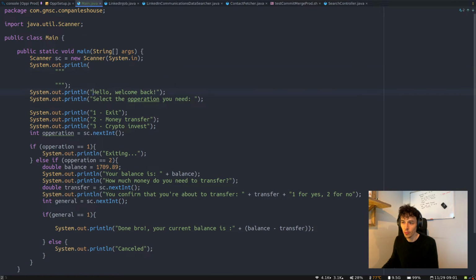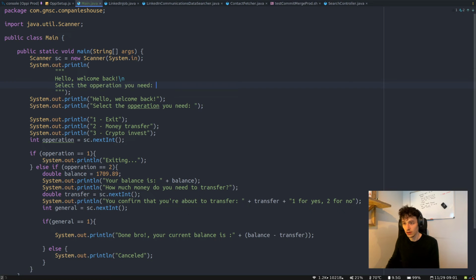Then I can copy all of this here and use this \n, which creates a new line character. So instead of using the println here, I can just write hello, welcome back. Then I select this bit of code and do the same thing here, and here.